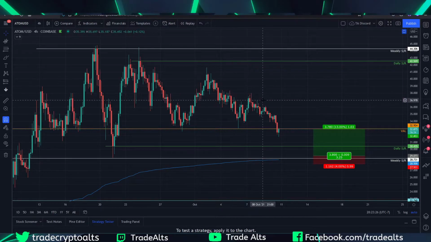So again, we have Atom. And one thing that I said, okay, maybe this could be a potential trade, is essentially looking for a return to this weekly level here, the currently undervalued area low of this overall range. So until we reclaim that, you would really not look for price to go any higher, right?